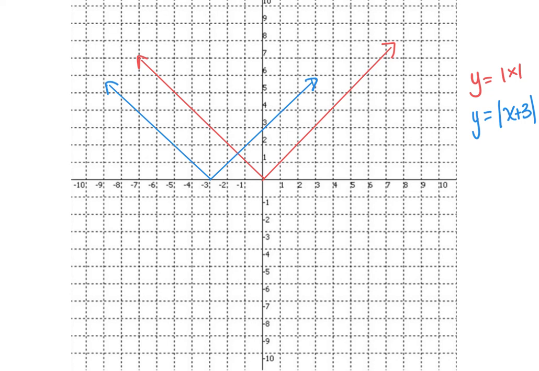Now we're going to translate them. We're going to maybe slide it left and right, and we're going to have a starting point here and an ending point somewhere else. We're going to slide it up and down, where we have a starting point not at 0, 0, but maybe up the graph or down the graph. And so that's why I keep referring to it as midline, back to your midline, because it's not always back to the x-axis when you go back to the middle point of your graph, because you could have shifted it up or down. And so that's what we're going to do with the sine and the cosine graph.